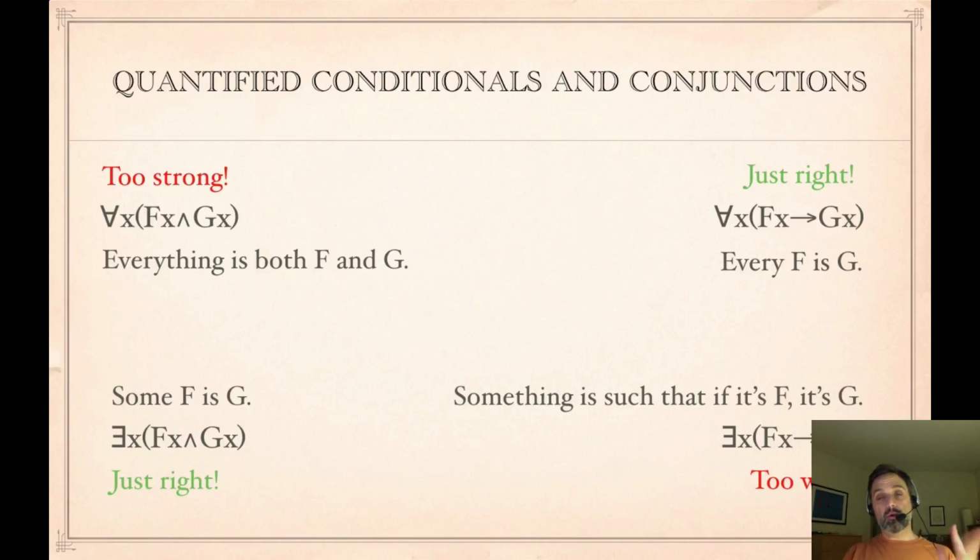We'll discuss these at more length, but when we're symbolizing, what this is pointing out is we need to get the quantifier right, but then we also need to get the connective right. And it's almost always the case that a universal is over a conditional, whereas an existential is almost always over a conjunction. And in the next video, we'll see some examples as to why that is in more detail.